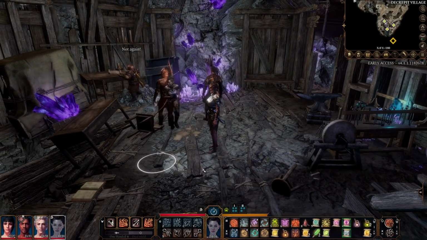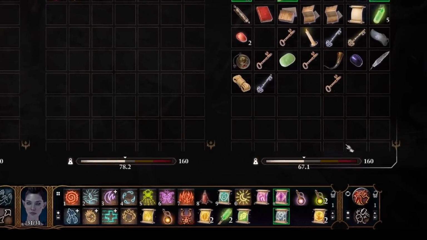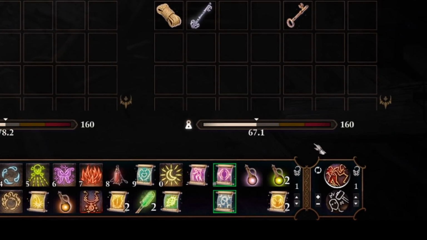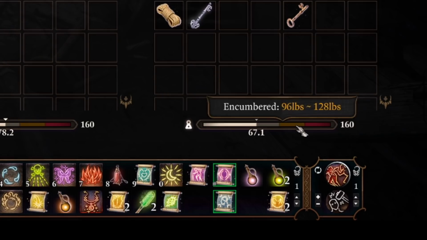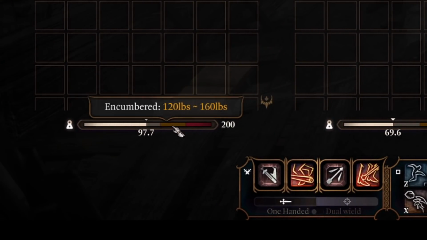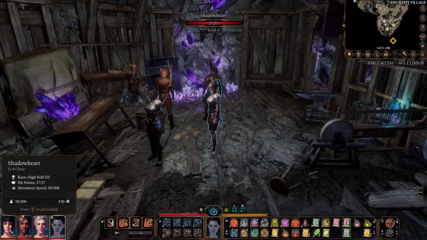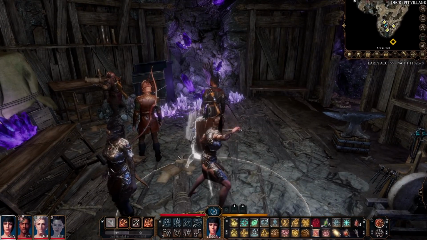My druid, who has 8 strength, on the Imperial system has a carrying capacity of 160 pounds and can stay in the white until reaching 96 pounds. And if we look at Shadowheart with 10 strength, she can carry 200 pounds max and not enter into the yellow until 120 pounds. So those 2 extra points into strength with Shadowheart allow her to carry 24 more pounds worth of inventory weight before becoming encumbered.